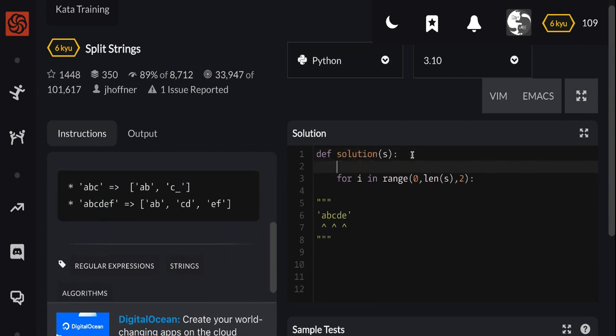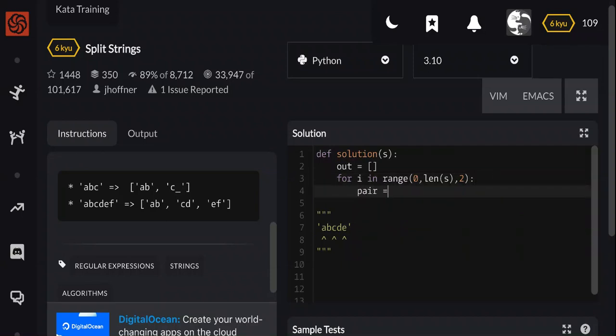Okay, so definitely I want my output to start as an empty list, right? And then my pair is going to be equal to, now I could do s, yeah, I'm going to extract things from s, from i to i plus 1. Now the problem is that i plus 1 is going to give me an index out of range.